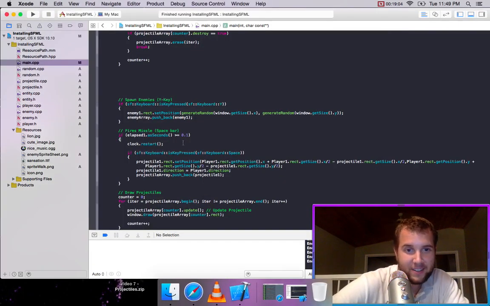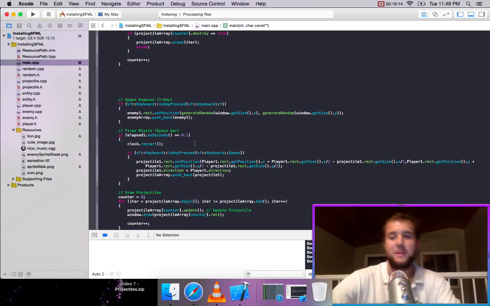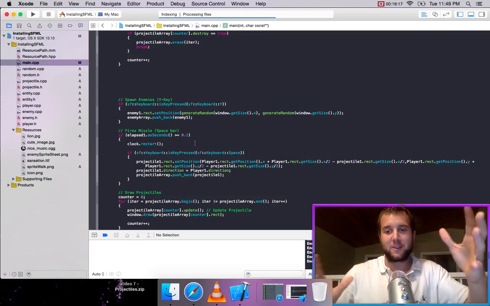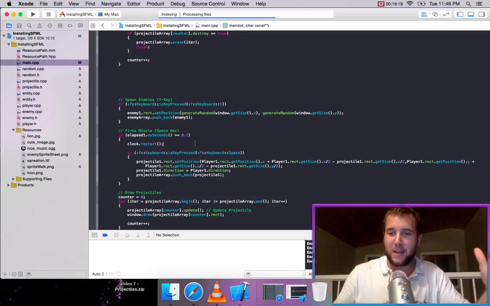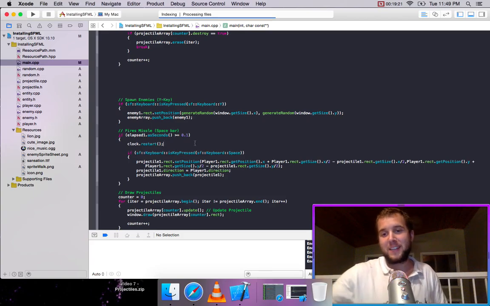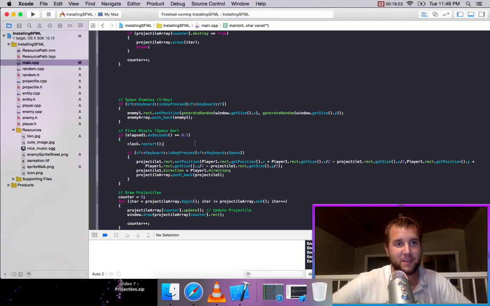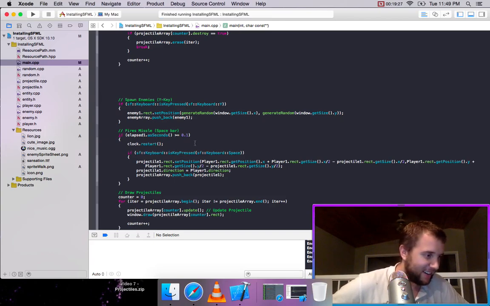But we're going to get into all that fun stuff in future videos. So there's a problem happening here. Our missiles, we fire them and they last forever, which means they're being added to this vector array container that's just getting bigger and bigger and bigger. They're traveling indefinitely. They're taking up our CPU power on the computer, our RAM, and it's really a pain in the butt. So we need to actually create a timer.